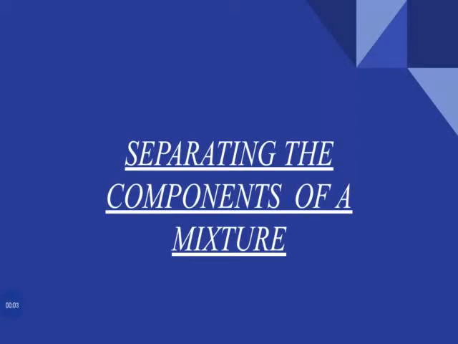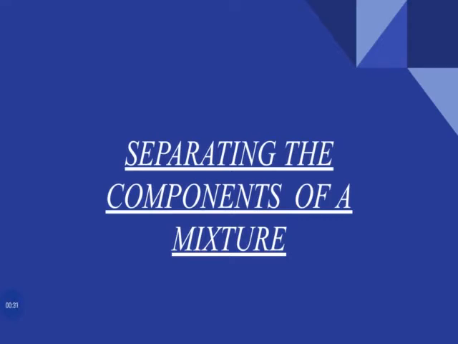Hello, my dear children. In our last class, we learned about the properties of true solution, suspension, and colloidal solution. And today, we are going to learn about separating the components of a mixture. We learned that most of the natural substances are not chemically pure. Different methods of separation are used to get individual components from a mixture.